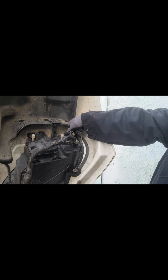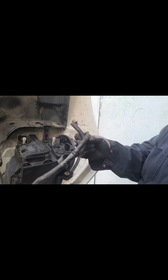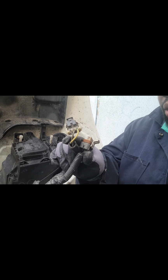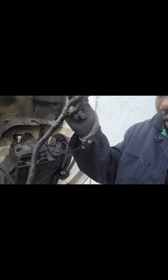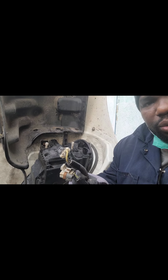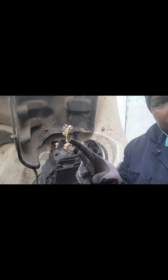And we also have a problem. As you can see, guys, we have no marker light, and we also have no high beam light. So the harness here is totally gone. So if you have a Freightliner M2 04 to 012, this is a main issue with the Freightliner.